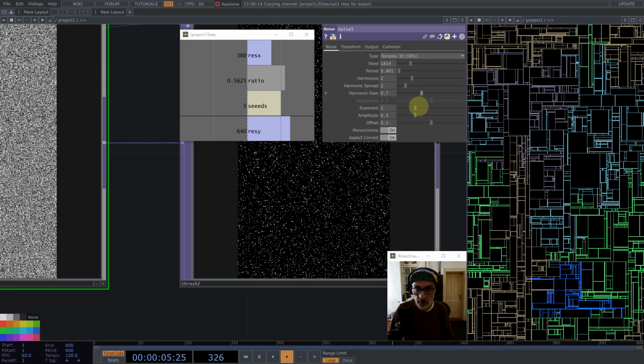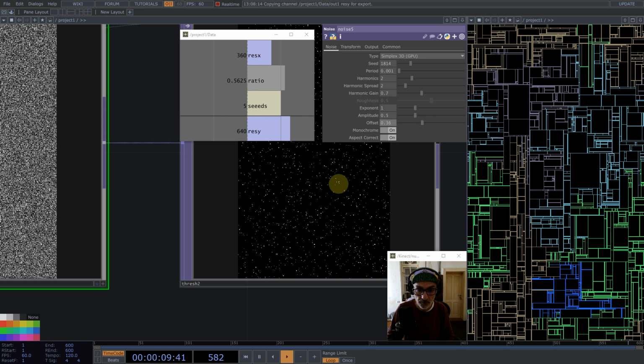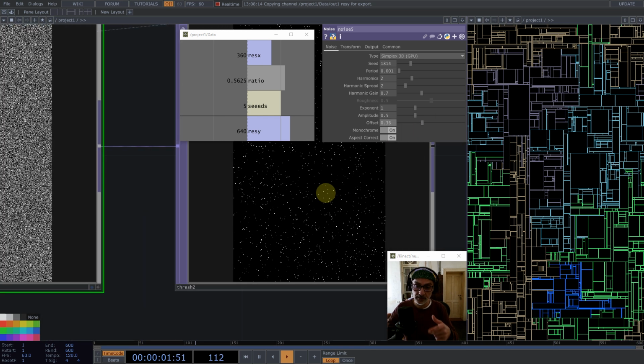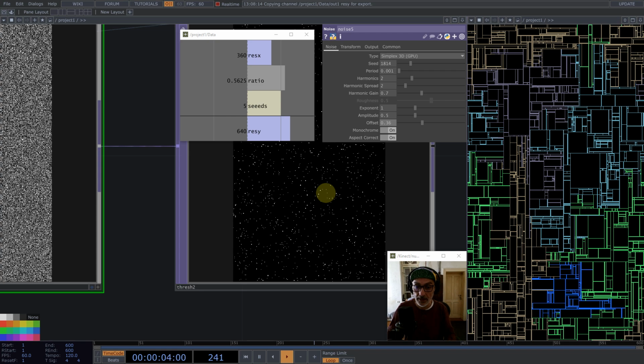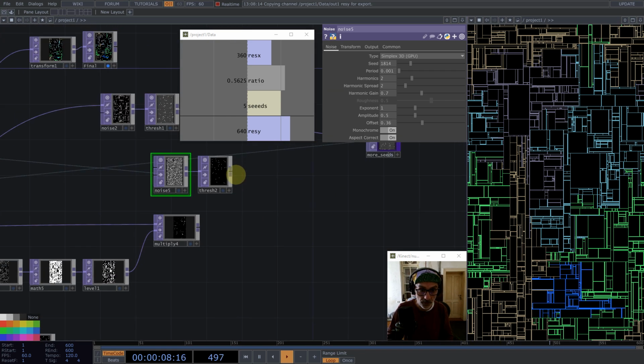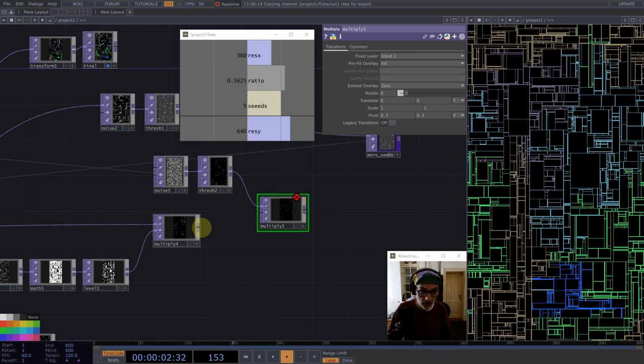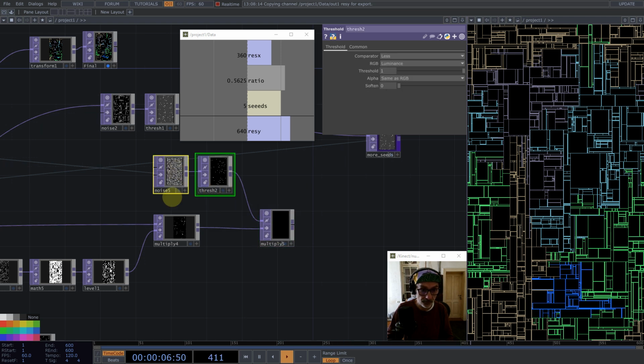Maybe I want less, so let's bring down the offset like this. It's how you want. Now those are some points that I want to check every frame if they fit here. Okay, so we multiply them, and what is white is good.